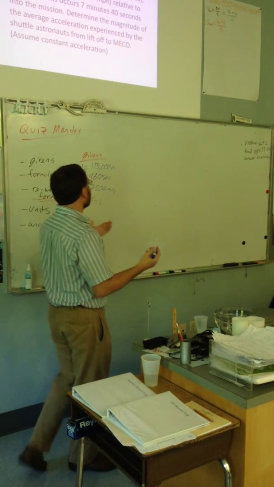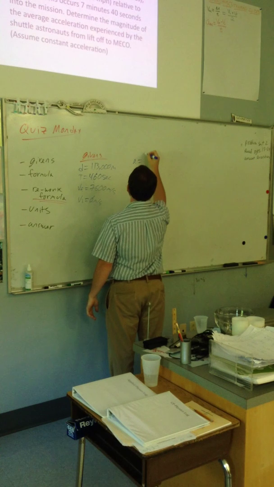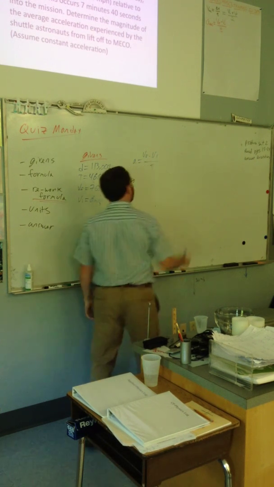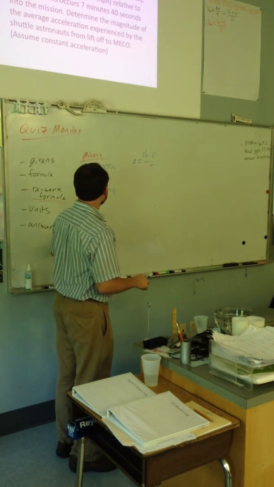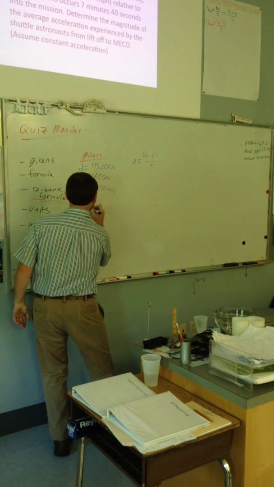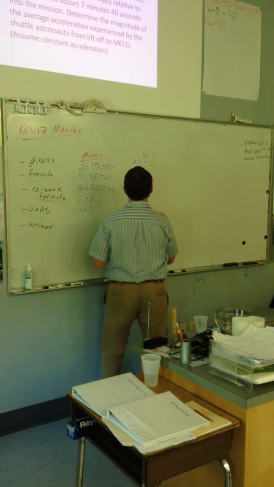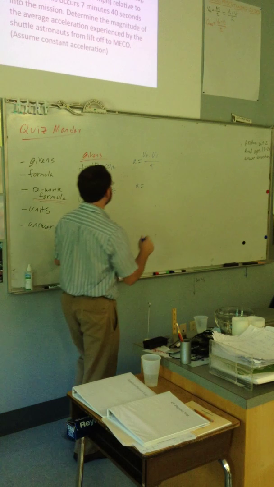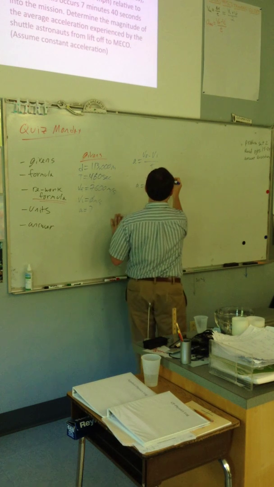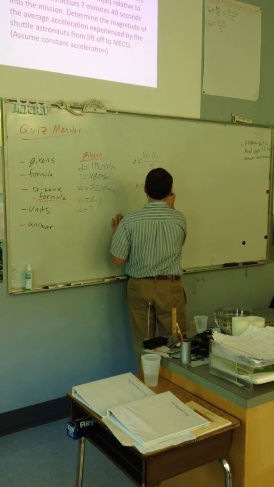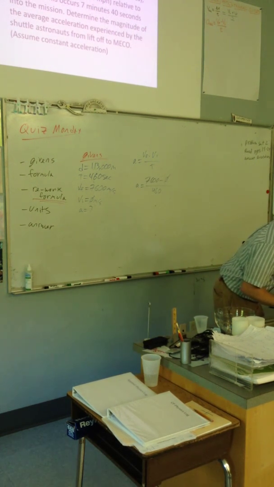Okay, what's the equation we're going to use here? The same thing. a equals Vf minus Vi over t, right? Yeah. All right. And our acceleration is what we're looking for, is that right? So, acceleration equals, what am I going to plug in for Vf? 7,600. What am I going to plug in for Vi? 0. And then the time is 460 seconds.